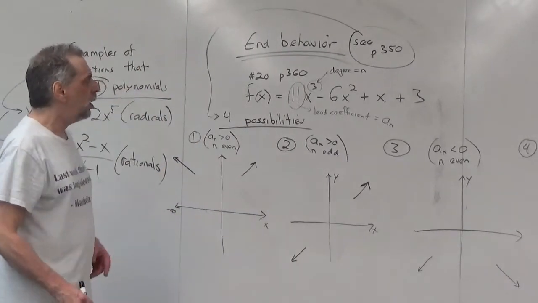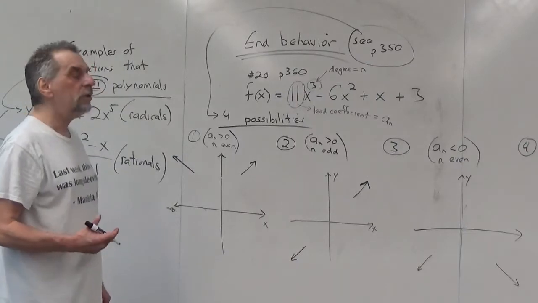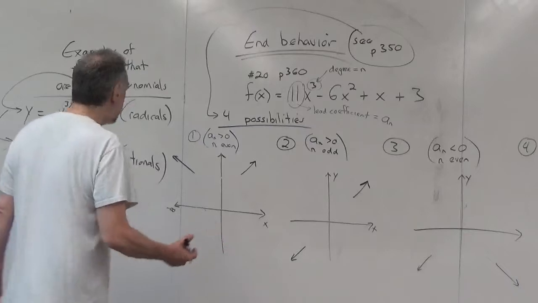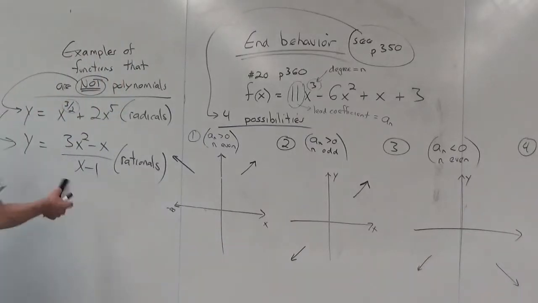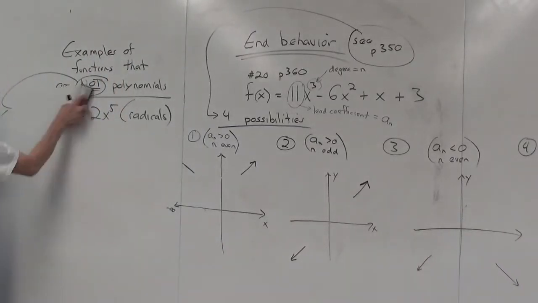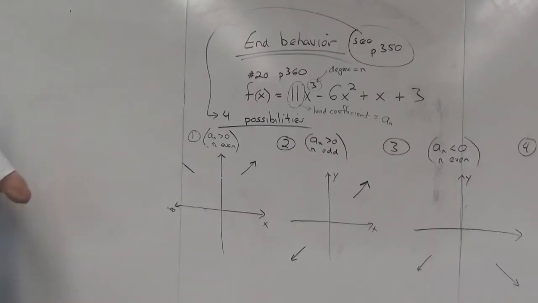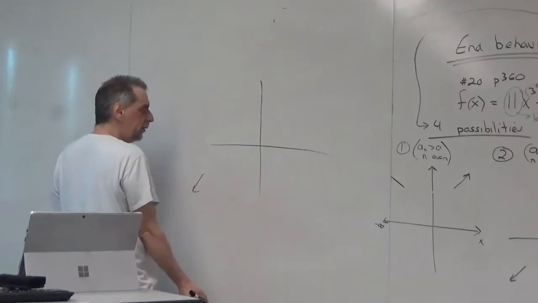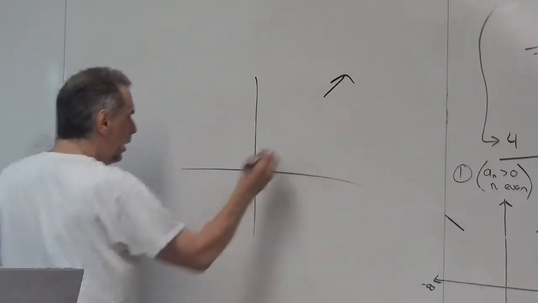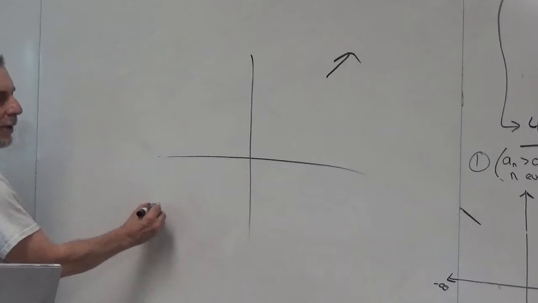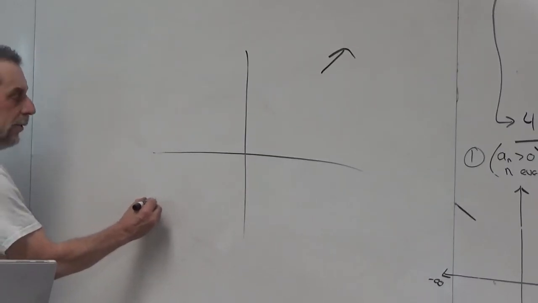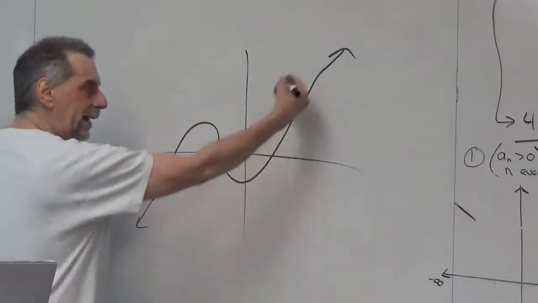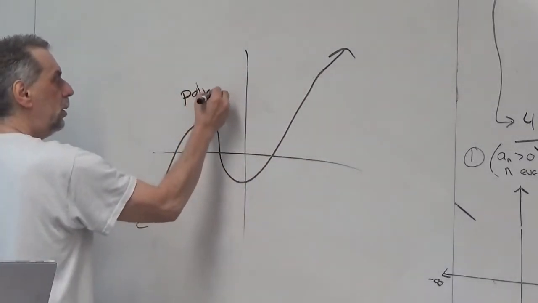Now another thing about polynomials is polynomials are always what we call smooth curves. A polynomial will never have any breaks in it, like a rational equation. For instance, you can draw a polynomial if it's rising, going down and then going up over here. From here to that end, you're never going to have to lift your pen off the paper. It's going to do something like this. We don't know exactly what, but there's no breaks. This is a polynomial.